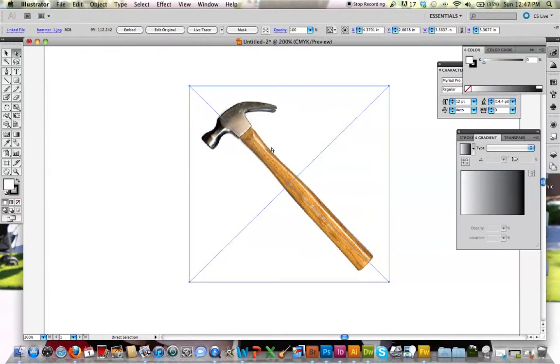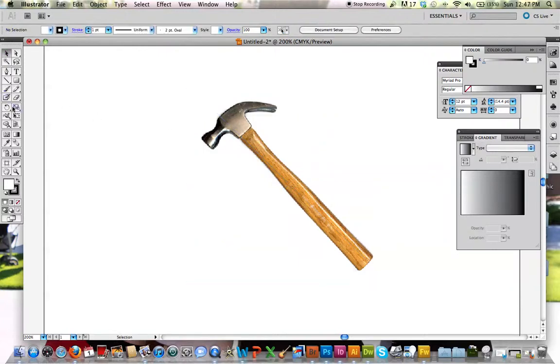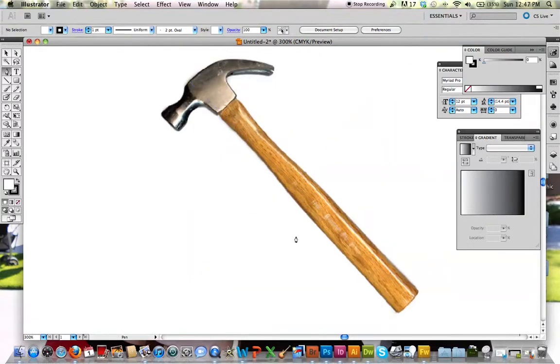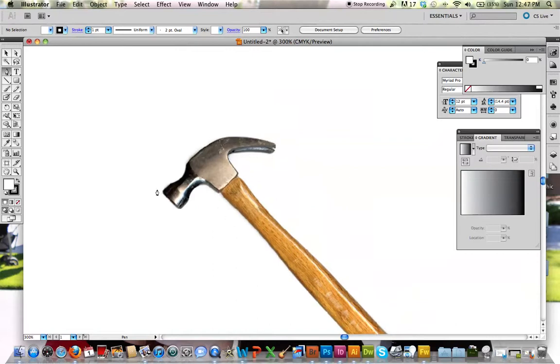Again, we want to turn it into a vector because it's not a very good quality image. It's very pixely. So to do that, I first click on the pen tool, which is located right here. The shortcut is P. Okay, I'm actually going to not select my image. Hold on. Okay, shortcut is P. And then you're going to actually click where you want to start. And you just have to click, and it creates a little anchor point. That's where you start. That's where you're going to end.